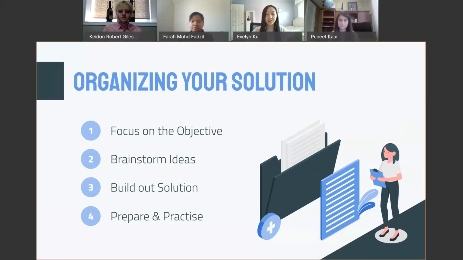If you have a clear idea of the solution, it'll also be easier to communicate to the judge. And this is something that you can communicate right at the introduction. So you can give a bit of a teaser or highlight of what your overall solution is. And then again, it'll just make more sense to them as you're going through each of those PIs. The second step after that is to brainstorm the ideas. So now that you know what the overall goal is or what the problem that you're tasked with, spend a few minutes to brainstorm the best approach.